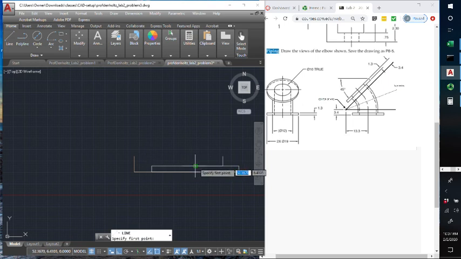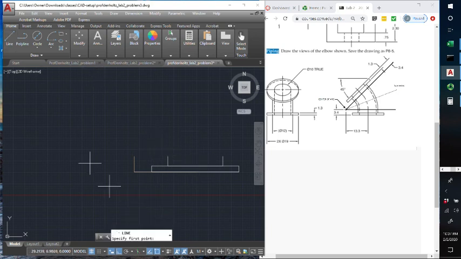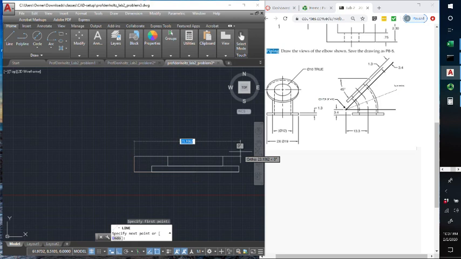And so now we're going to do the same thing. So we're going to go over by 6 and up by 2.1. And just for some clarity, that's what I was saying. We were trying to get to where this center point was, and that's exactly what we did here. So now our lines are over here, and this is where they start the curve of the pipe at this point. So this is a start point.